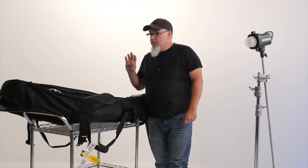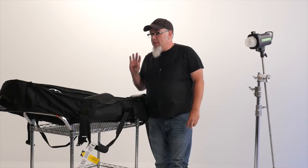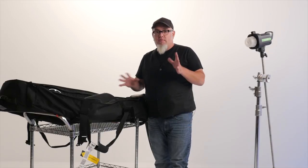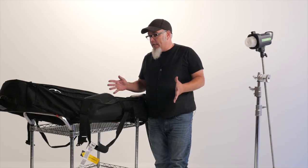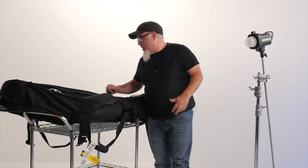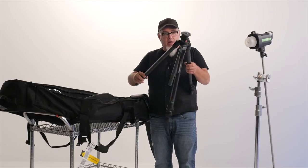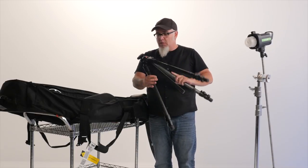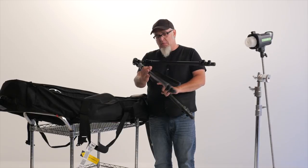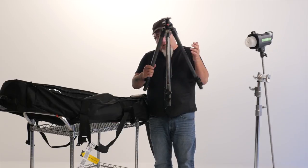And this has everything in here that will get me in or out of whatever photographic situation I need with lighting. So let me unpack some of this stuff. I have a small little Manfrotto tripod. I don't recall the, it's the 055 CX Pro 3. I have one of those.